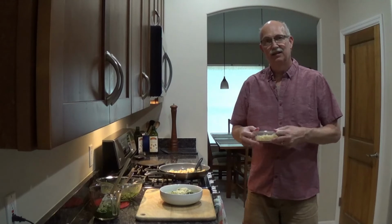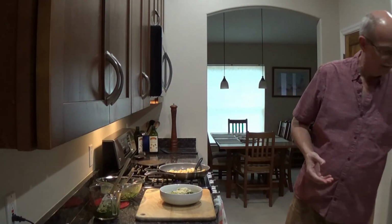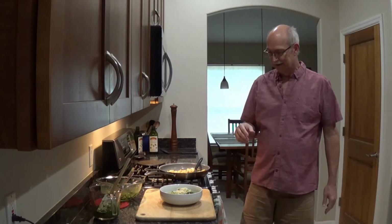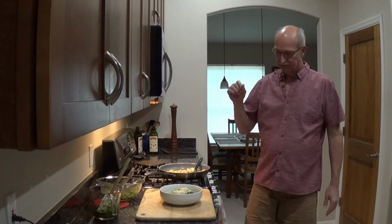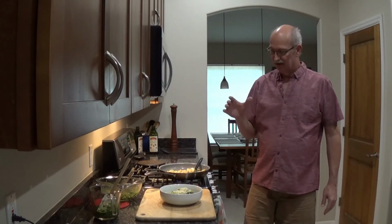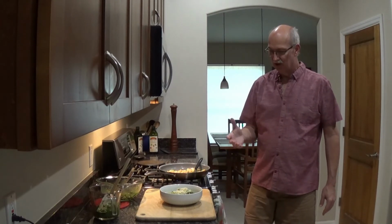Doesn't that look lovely? So, like I say, please give it a try, experiment, have fun. This is a beautiful thing you're going to be really happy with. I think I got it dialed in pretty good. Tastes great. A little healthier than buying the jar of stuff. And you can do whatever you want with it.